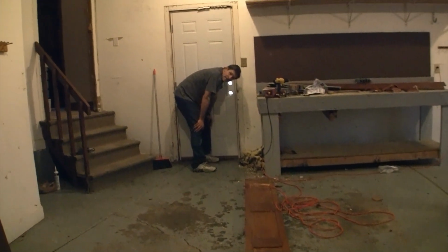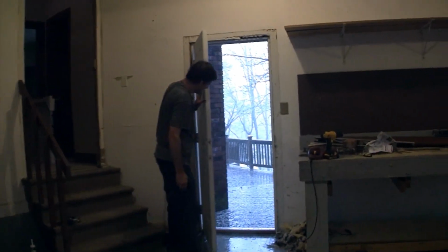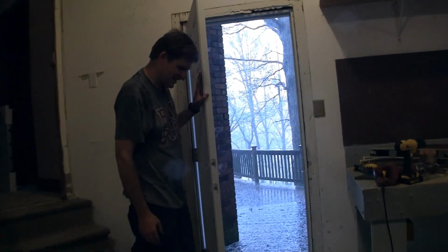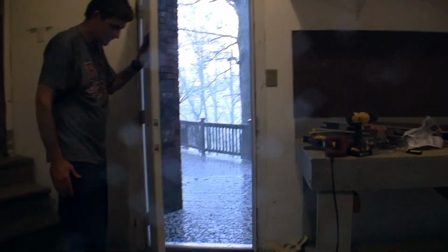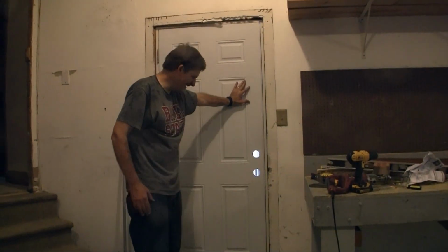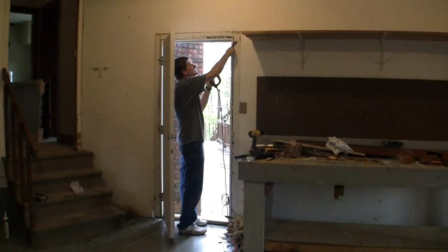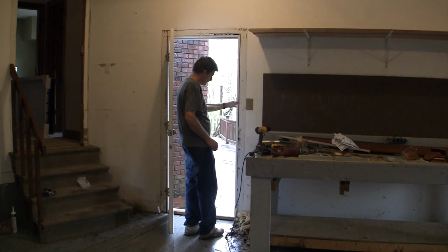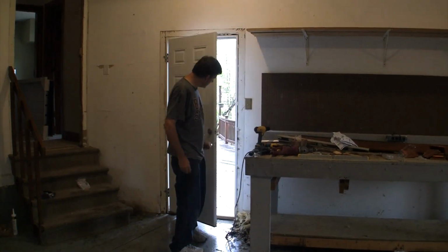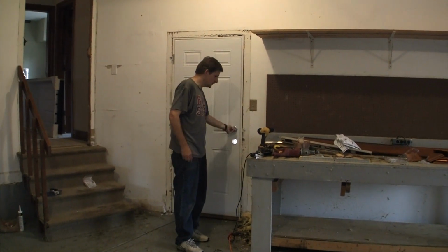Okay, so this is day 1 on our new flip, and this is kind of ominous. What's going on out here? Some big, massive hailstorm. We're just trying to put the storm door on, and we already got a storm. Sorry, about 3 minutes too late. How's that working out? Rock solid. Boom. Lock. Yay! Lockdown.